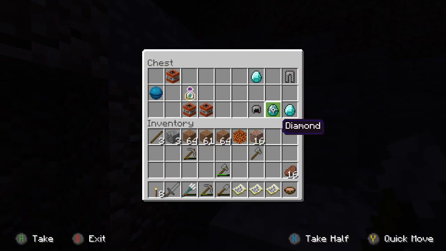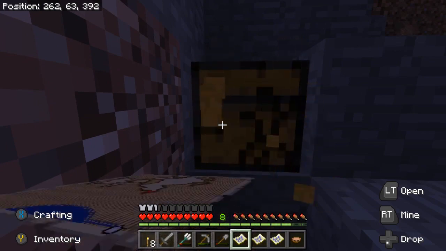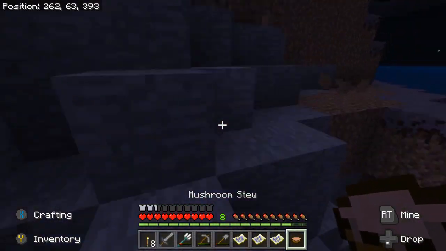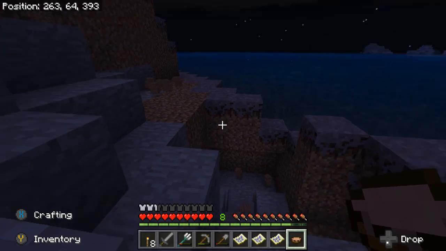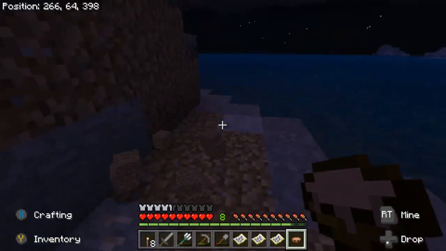Look at that. 3 diamonds and a little bit more armor. Yeah, I'm actually going to take that. I don't know if it matters or not, but some people say to break the chest so that new maps don't lead you back to this old chest, but I don't know how true that is. Let's throw on some leggings.